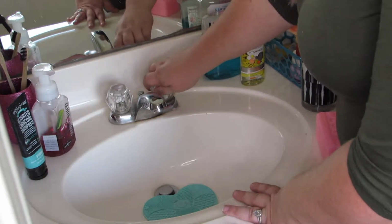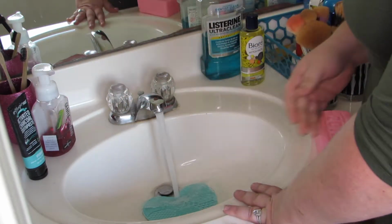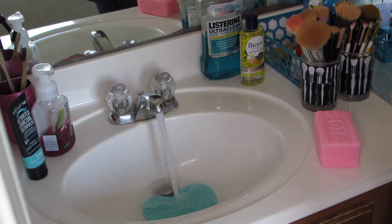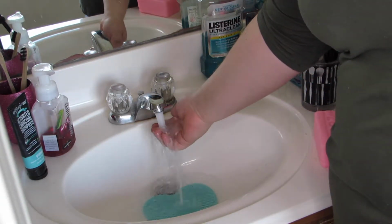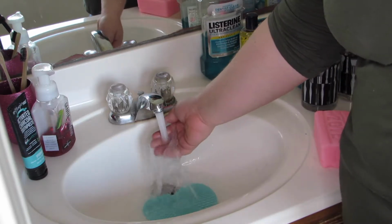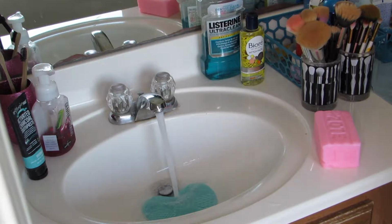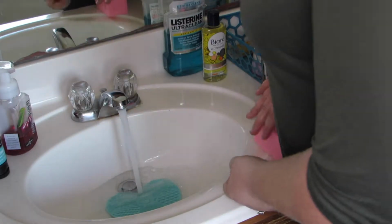So once I am all set up, I go ahead and turn my water on, and the water preference I like is cold, barely going into warm, just because that's most comfortable for me. I feel like that doesn't put any wear and tear on my brushes. So I will turn the water on and wait for it to get just the slightest bit warm. So our water is ready.